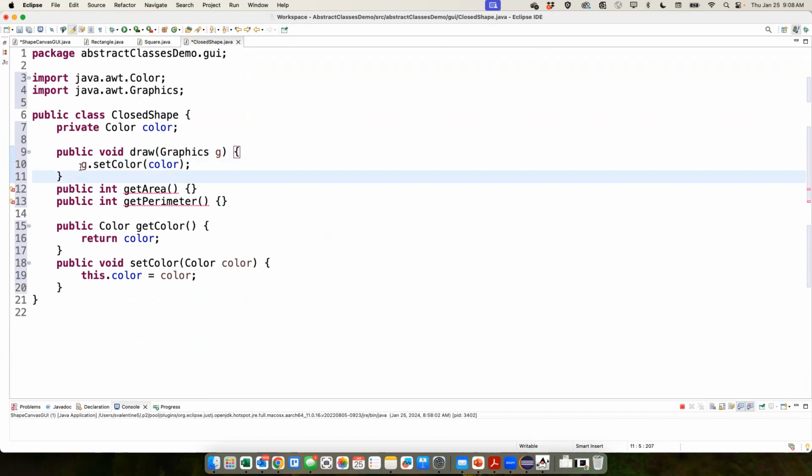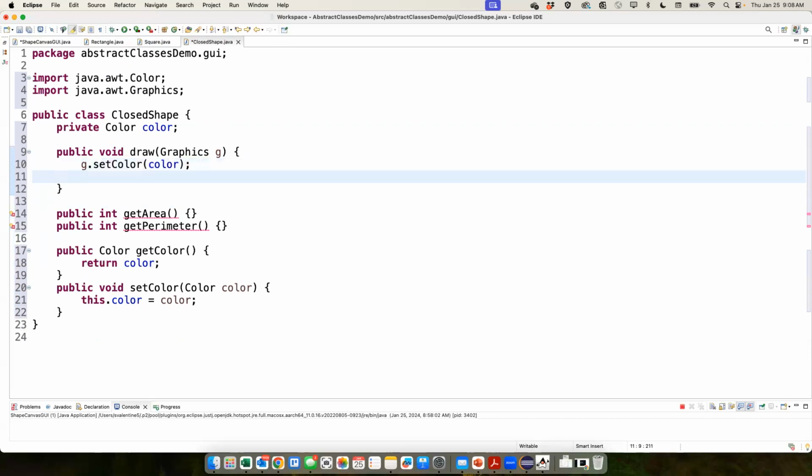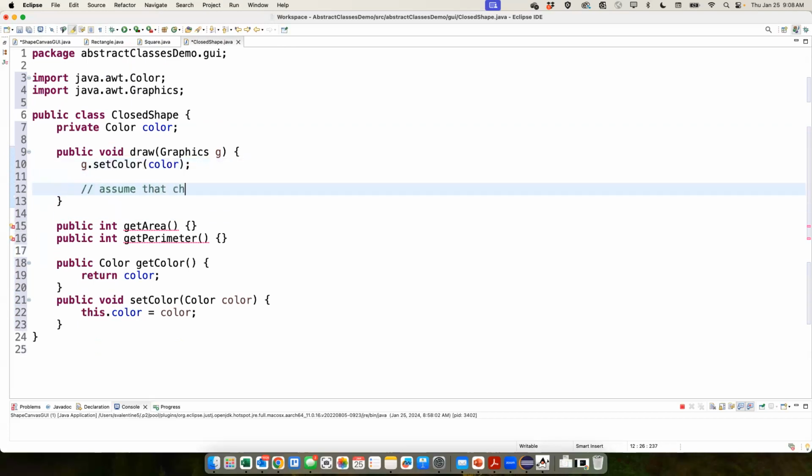So I guess this is something that's general that happens in the draw. I don't know that that's great style, but we'll go with it for now. So in the draw function, we just set the color and assume that child classes are going to do more.